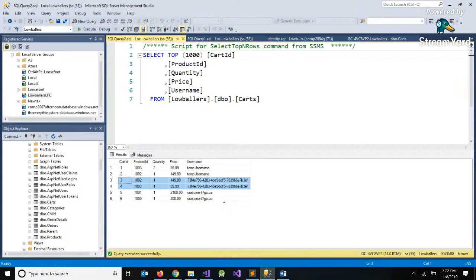So if they close their browser and come back later, if they log into the site, these items will still be attached to their cart. With this user here, if they don't check out, we're not going to know who they are later on. So we can't, in effect, give this cart back to a user when they're anonymous. Yes, we could store it in a cookie. That would be one possible way of doing it.